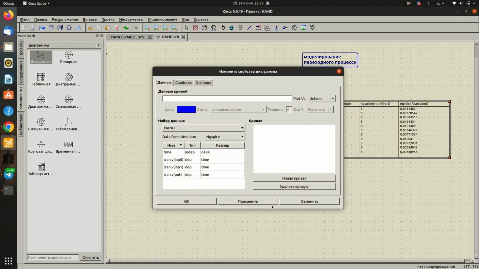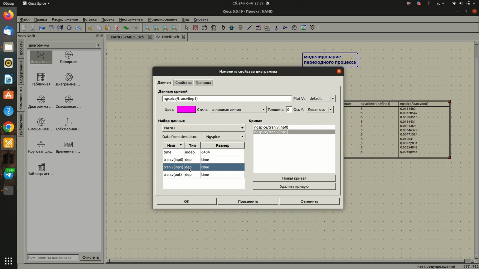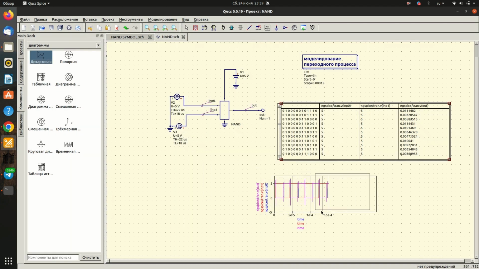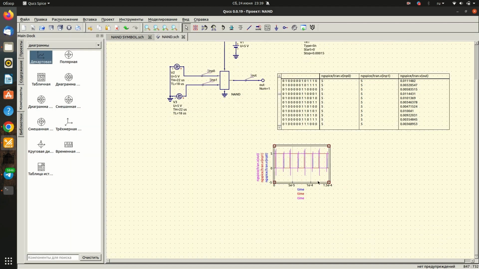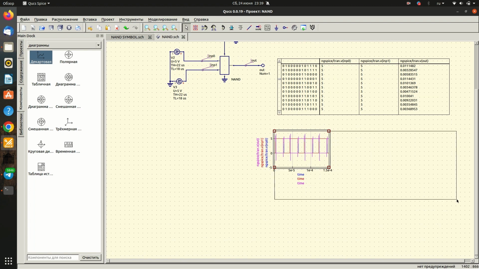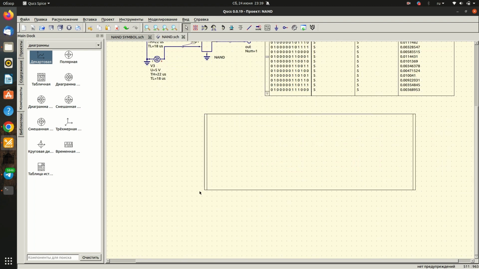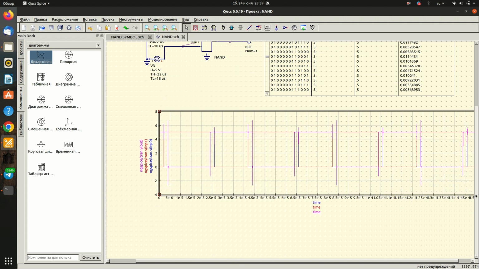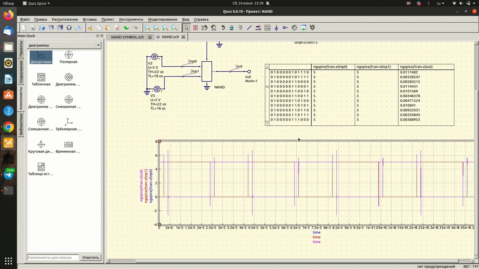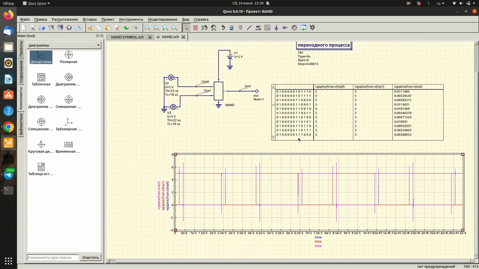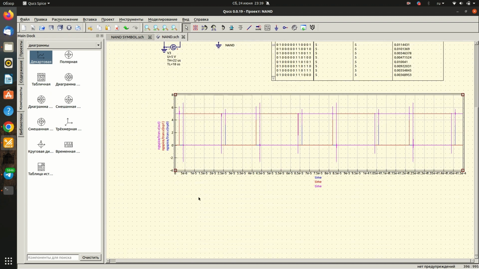Also, add a Cartesian table to visualize the changing pattern of the NAND circuit more accurately. We can clearly see that at the inputs, when there is voltage, at the output we get 0, and when there is no voltage at the inputs, we get 5 at the output.